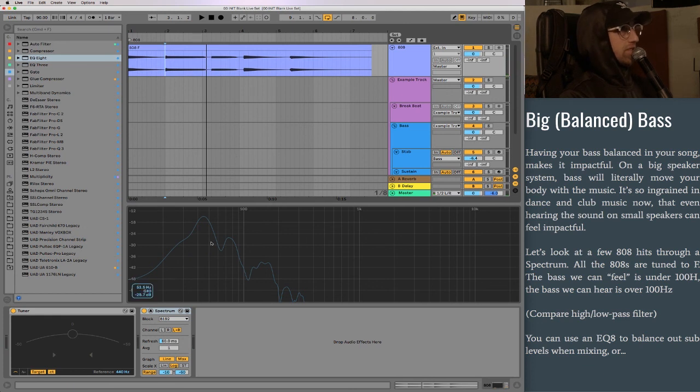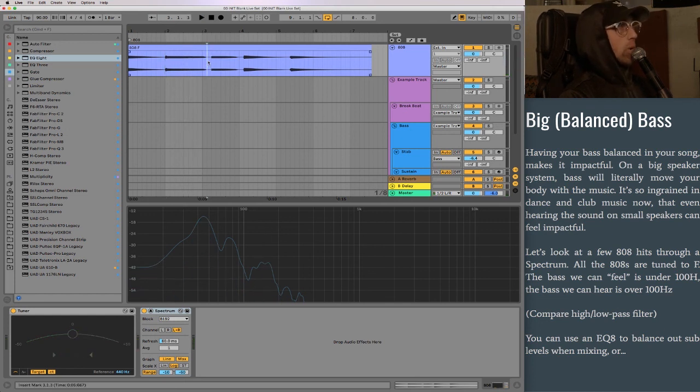Very, very different sounding. The sub on that one is a little bit louder, going all the way up here to -15. And then we get this big round harmonic here. The big harmonic we were seeing on our first 808 is much quieter on this one, so that one's way more weighted towards the low end.